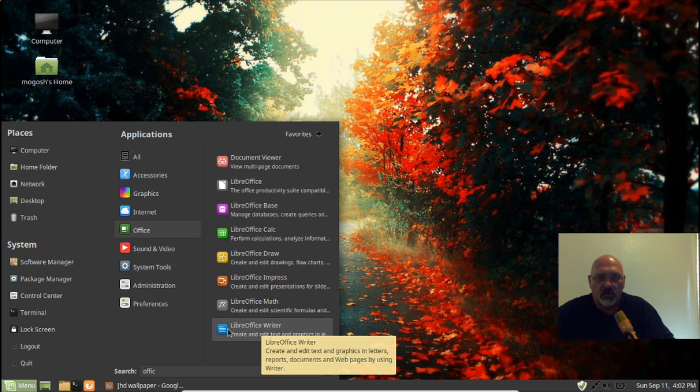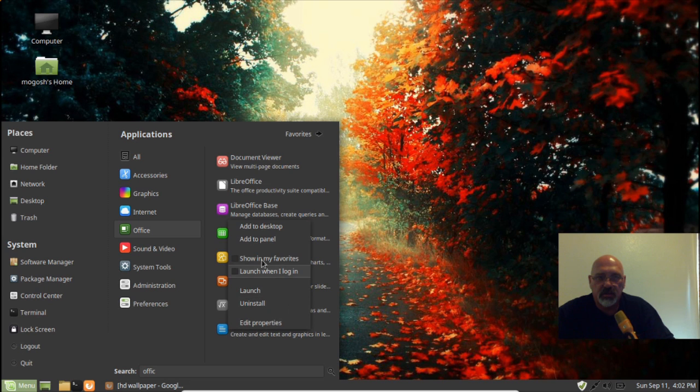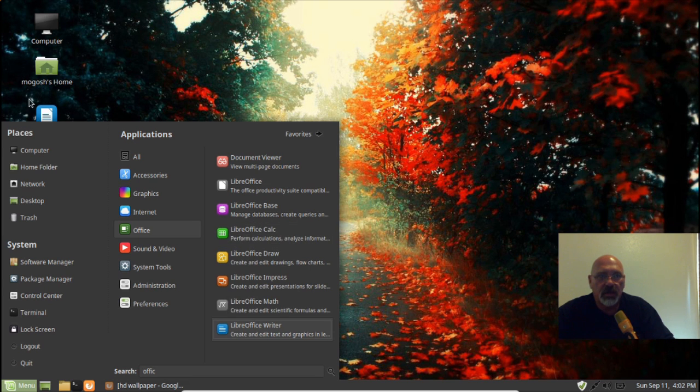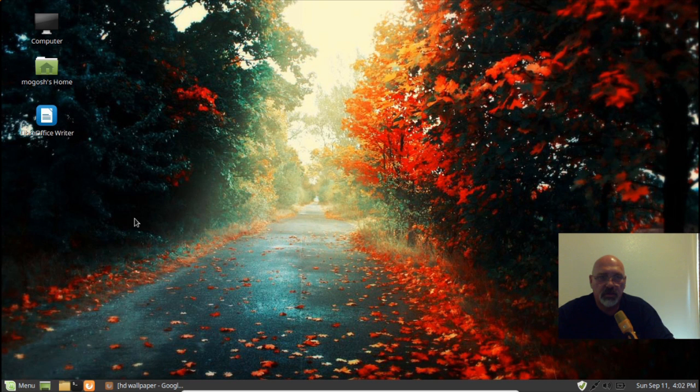If you right click, you can click Add to Desktop, and it will put it up here on your desktop. So now we've got LibreOffice on the desktop. Right now that's all I can think about, trying to tweak it when you first install it.